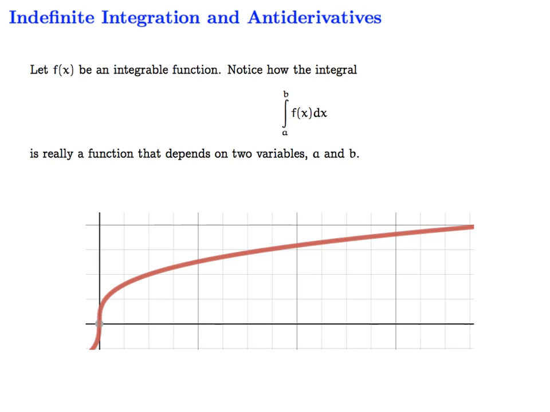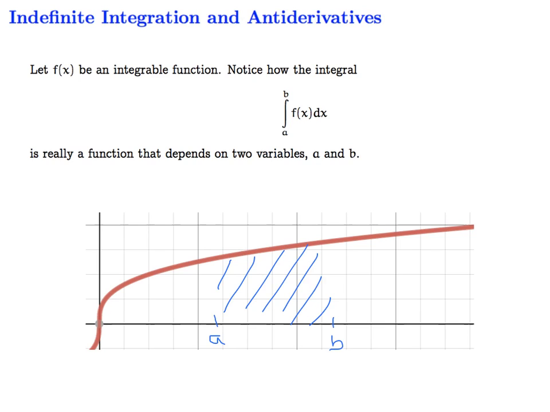So let's recall our definite integral from a to b of the function f of x dx, and think that this really does depend on the two letters a and b. If we remember geometrically, as long as we had a positive function like we have here, we can look at where a is, and we can look at where b is, and this just means find this area in between. But it really depends on what we pick for a and b.